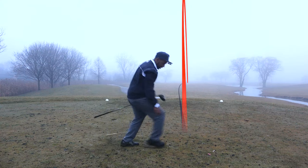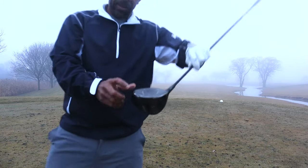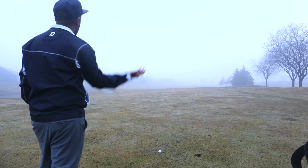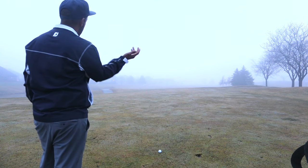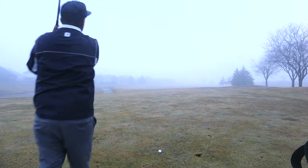Pretty good. The ball feels nice and firm. We hit that one just a little bit high and off the toe but it felt pretty good. There is water on the right and water on the left, but I can kind of see the outline of a cart path - the water on the left is left of that cart path. We're going to take this down the left side of the fairway.